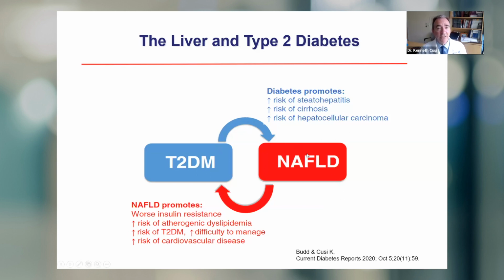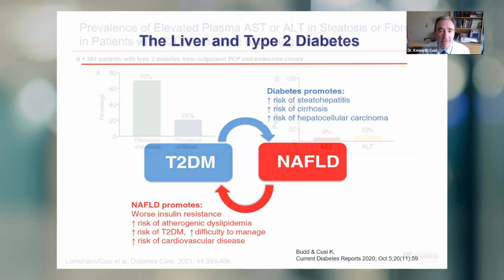But if you have NAFLD, you also make the work harder for us because typically they need more medication, they're more insulin resistant, have more dyslipidemia, more cardiovascular disease. So it's critical, and before I forget, not to stop the statins in people with elevated liver enzymes due to NAFLD, because they are going to most likely die of cardiovascular disease above anything.